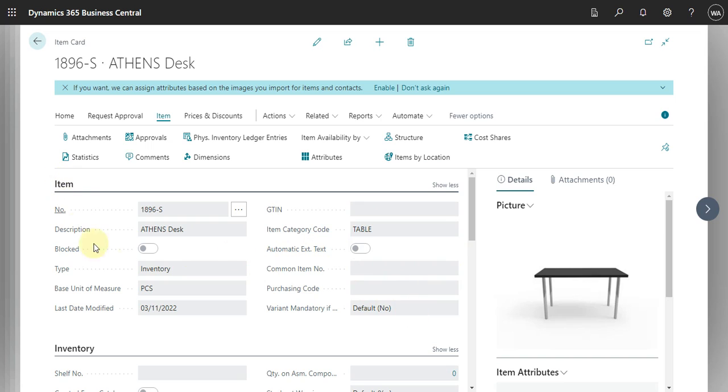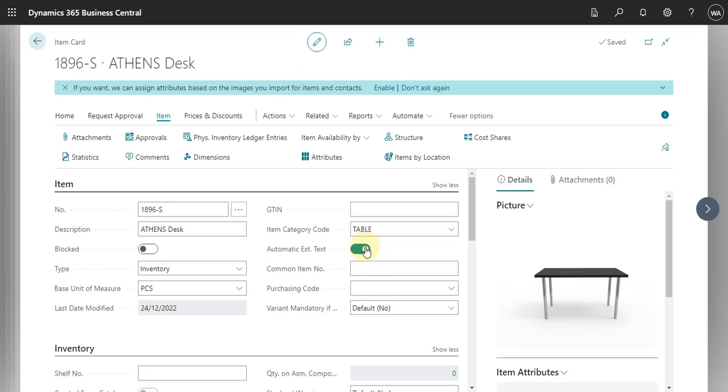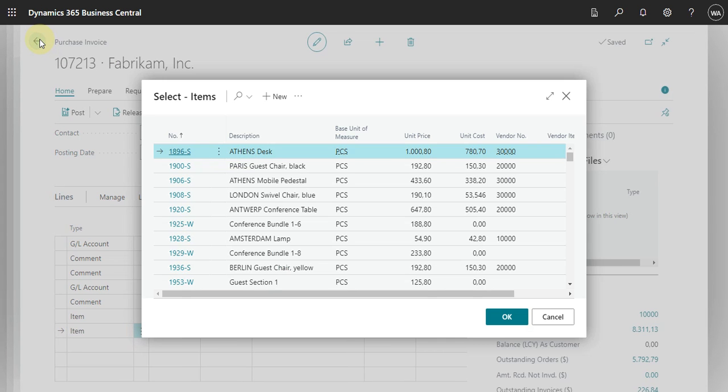Okay, as you can see here, the automatic test is missing, so we need to flag this. But in this case, I'm in view mode, so let's edit this and put okay. Now it's on, and if I select this item now, the automatic test will appear in my purchase invoice.